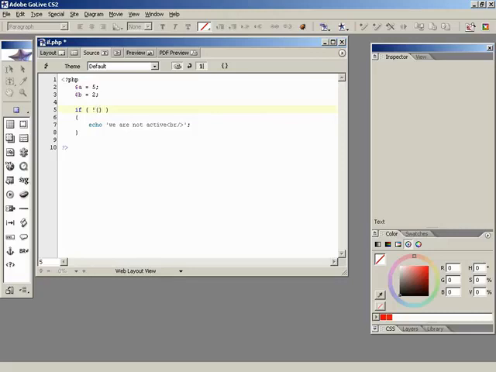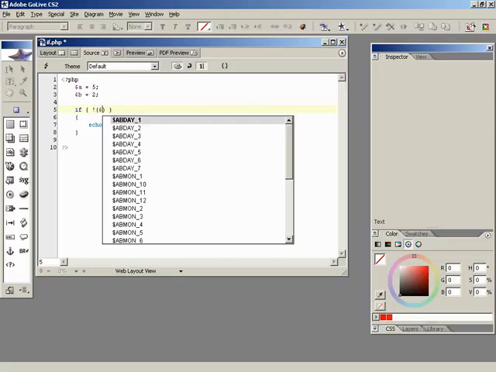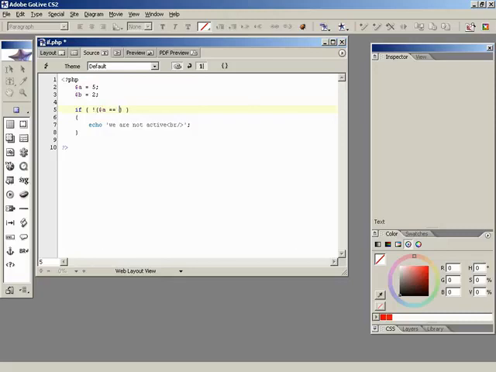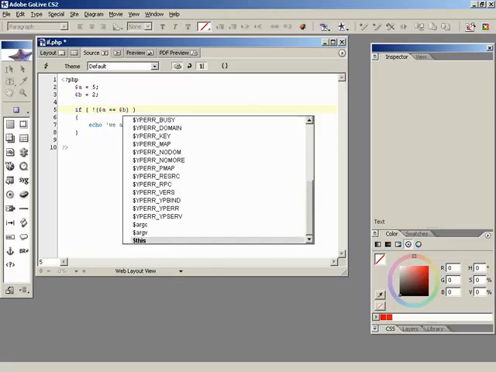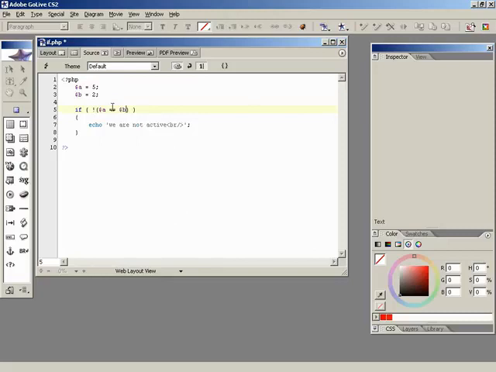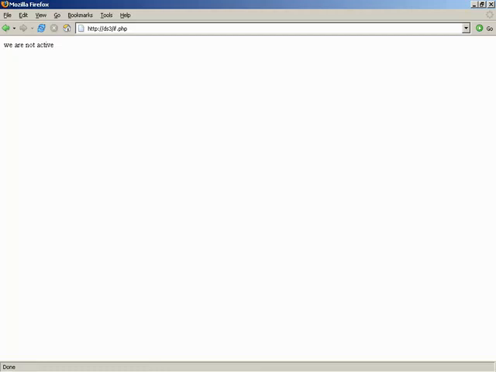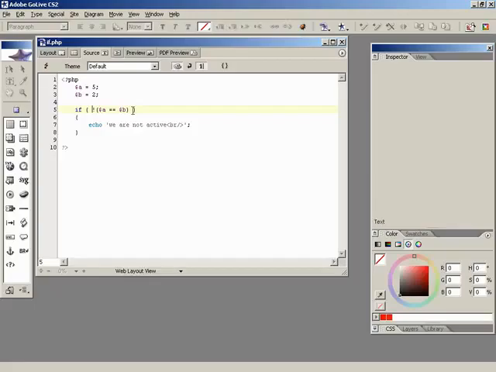So if $A is equal to $B, then run. So we can see, if A is equal to B, we see that it does in fact run. Now this is getting a little bit deep because we have to look at various ways that this executes.